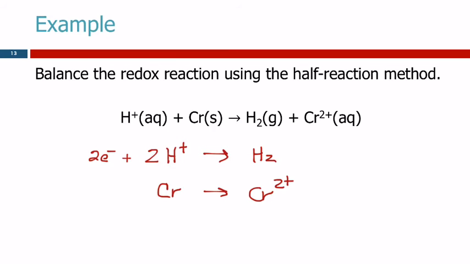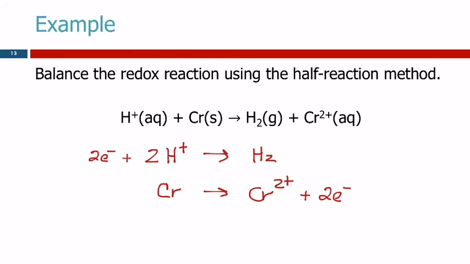What do I need to do on the second half reaction? Add 2 electrons on the product side. If I put 2 electrons over here, so I've already got 1 chromium and 1 chromium. This has a +2 charge. If I put 2 electrons in there, then those charges will add up to 0, and I've got 0 charge over there. And then we're going to look at it and see, is the number of electrons the same? And they are. Nice, we don't have to do any multiplying.